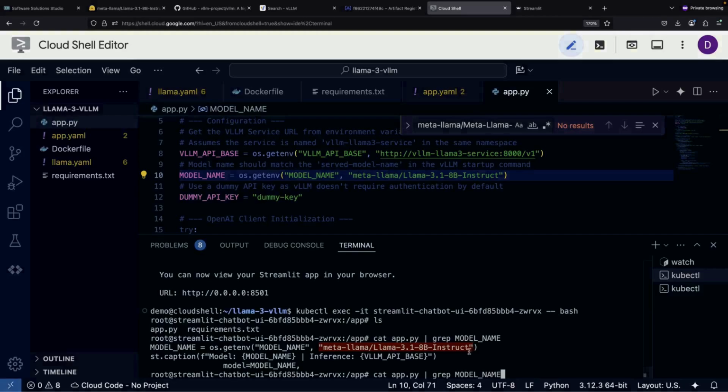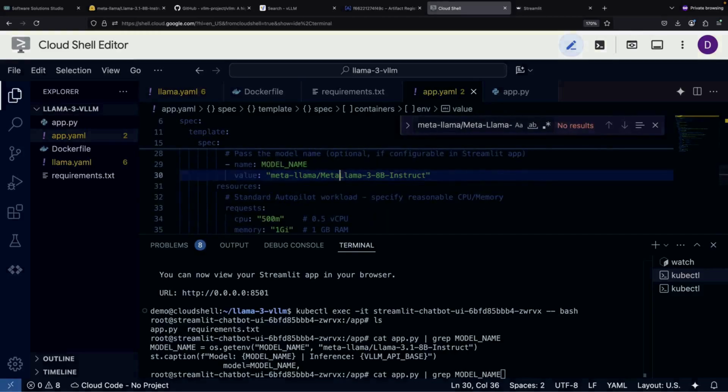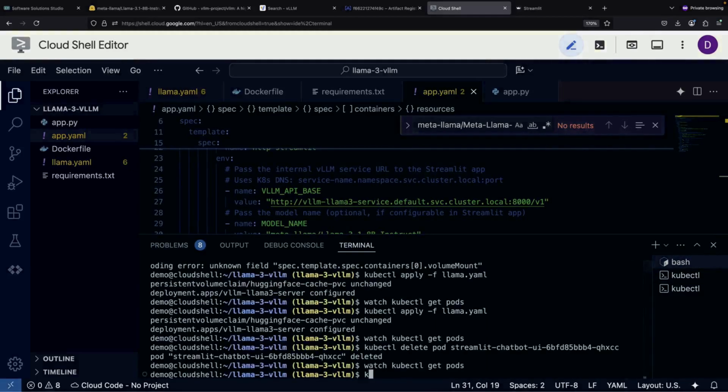Indeed, it shows us that we have the right environment variable here, but we've overridden that in our YAML file. So we need to change that here. Again, we have both the default in the application code and potential overrides in our environment variables. So it looks like we have to fix both sides.